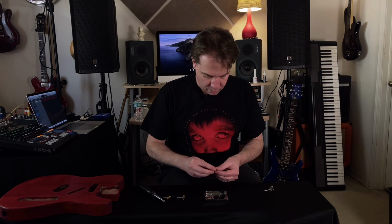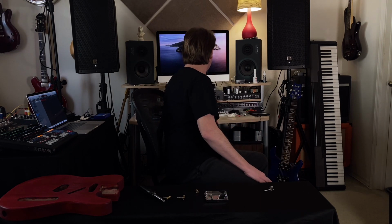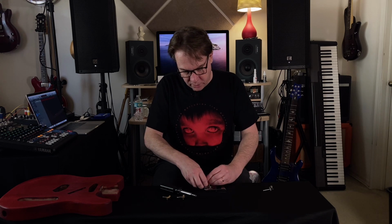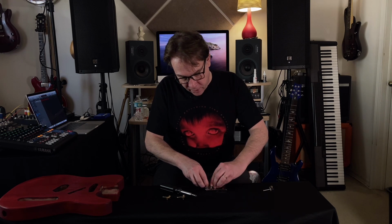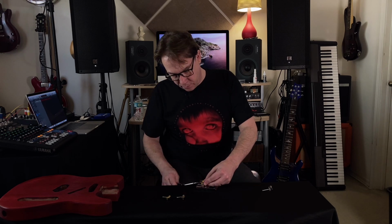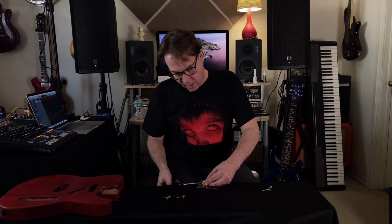So with that in mind, when I put this saddle in, I want to make sure that I am doing it correctly. You know, you get to be older, you can't see. That's good right there, like that. This is a pain in the backside, by the way, putting these on. I mean, of all the bridge designs, this is probably the dumbest. But it was invented by Leo Fender in the 50s, so I guess I could cut him a little slack. But boy, is it difficult to do. Ah, gotcha. Look at that, it's starting to look better already.